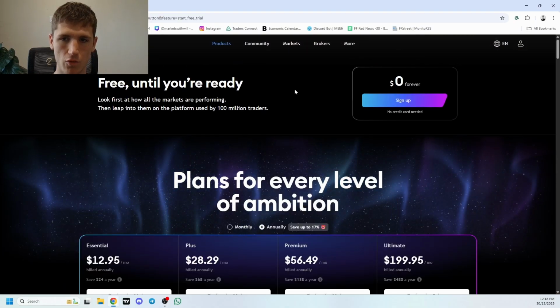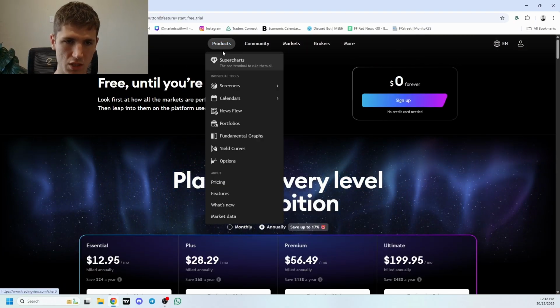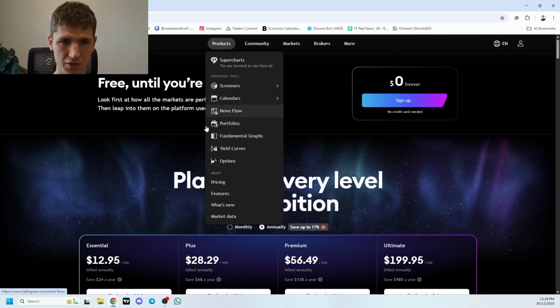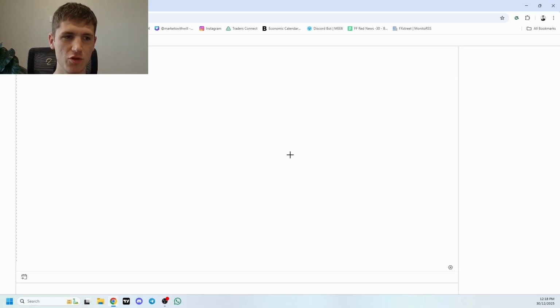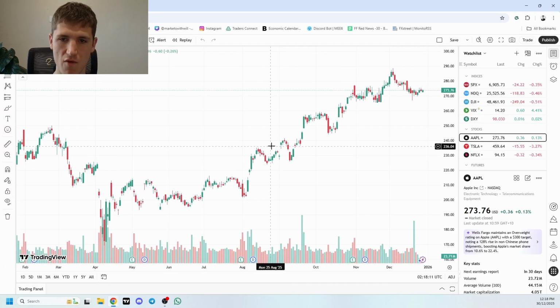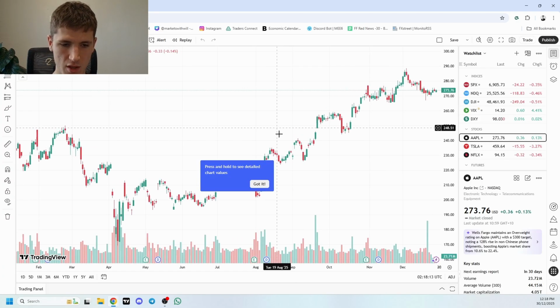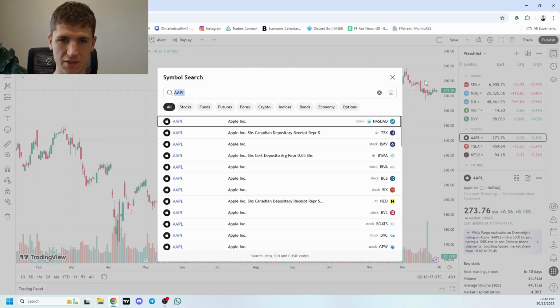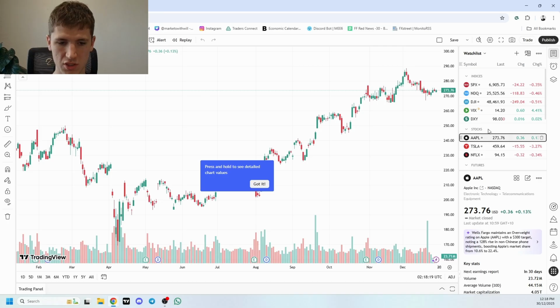But if we go up to the top, press Products, press Super Charts. That will bring you to a free version of TradingView. And from here, you can have a look at a lot of different assets. This is your watch list over to the right here. But essentially, I'm going to show you how to set it up so it looks similar to mine, right?